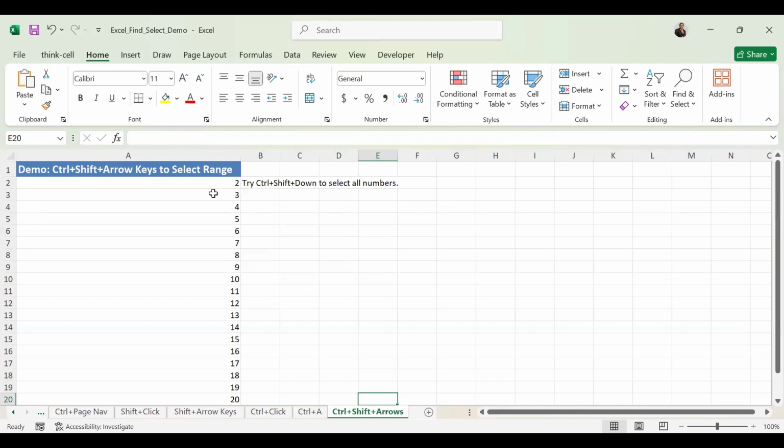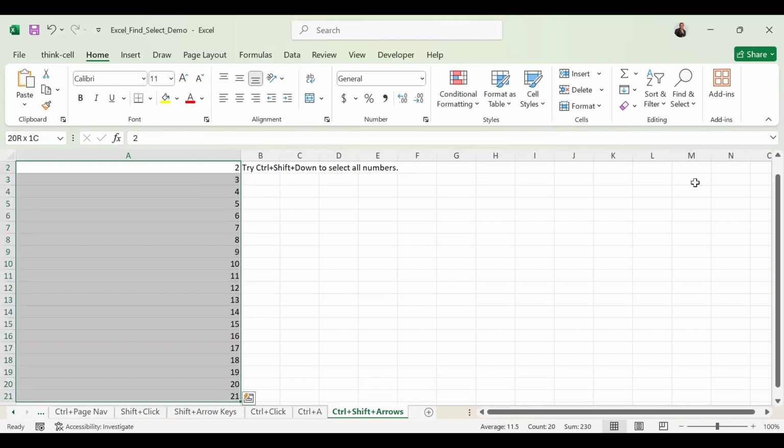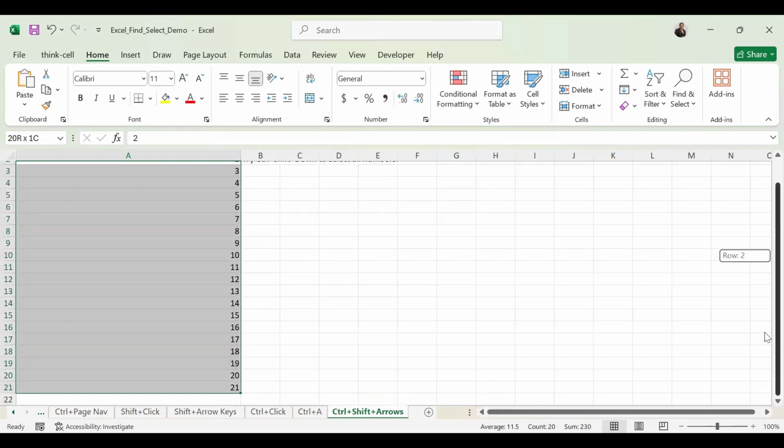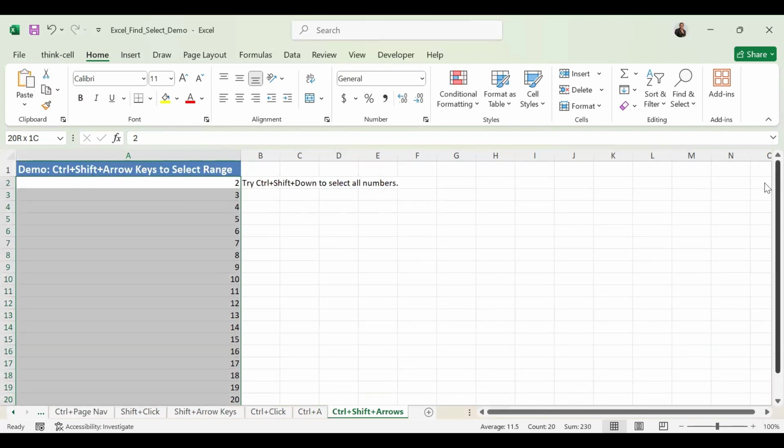For Control Shift arrow, we have already demonstrated this previously, but in this case now, it will detect the kind of values that we have here. If I do Control Shift down arrow, it's going to detect the numbers and select them specifically. I can also use it to select adjacent rows.